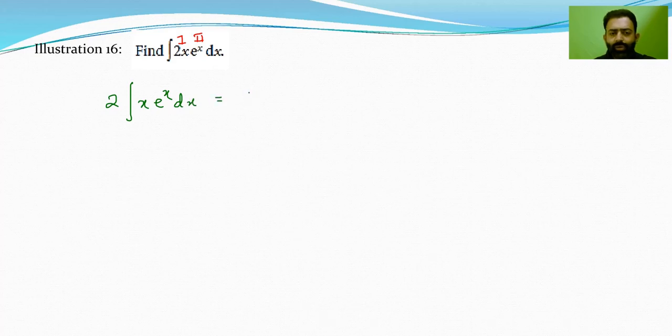So this is equal to 2 outside. What I will do is first function as it is, and integral of e raised to power x is simple e raised to power x. So x into e raised to power x, I'm writing this directly, that integral of second function is e raised to power x. So after integrating, I'm writing this, right? Apply the minus sign. Now integral of derivative of x is 1, and 1 will be multiplied by integral of e raised to power x, which is again e raised to power x dx.